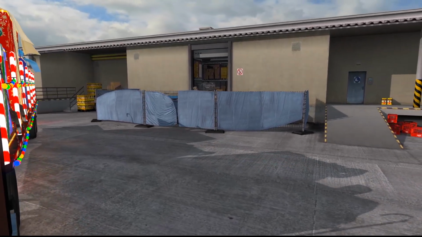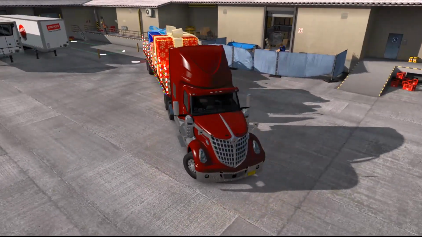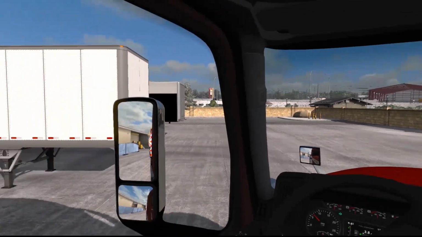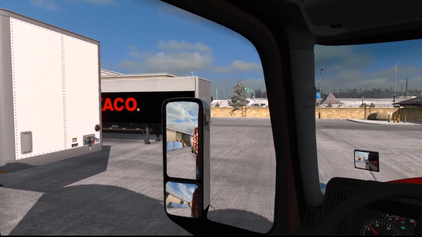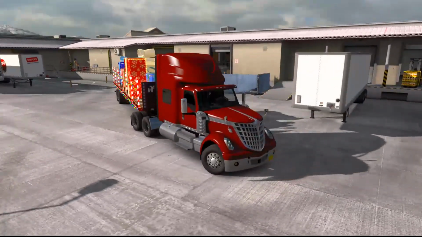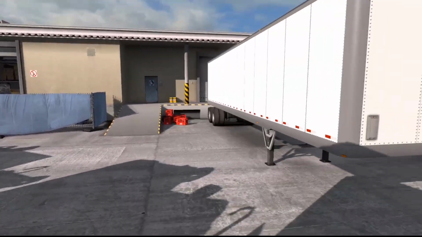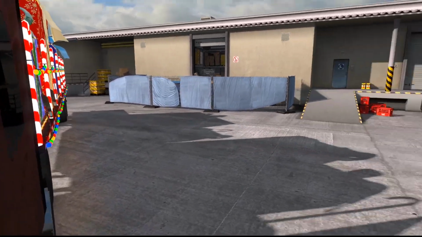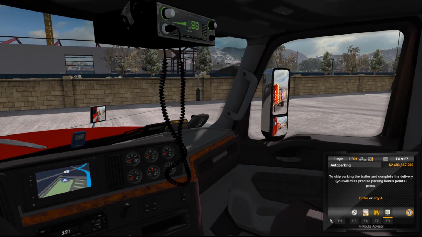Yeah, I don't think we'll have it. Yeah, no, we won't have it. We've got to pull forward just a little bit. And then we should be able to get it right back in there. I mean, we almost had it, just about, but it didn't work out too well in our favor, so. Yeah, that should be better. Just kind of swing it in. Legitimately just got to swing it in, straighten it out a little bit. See if I can see it in those mirrors. Kinda can. Barely.